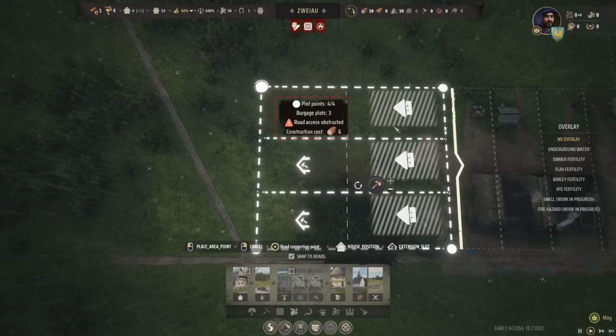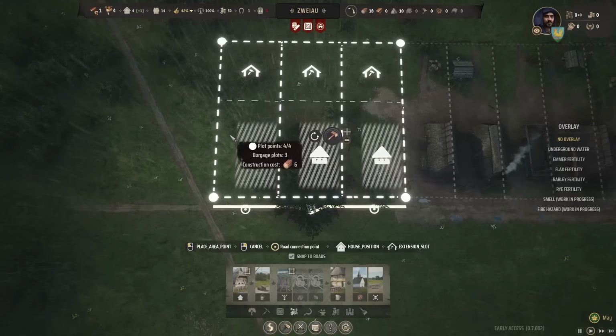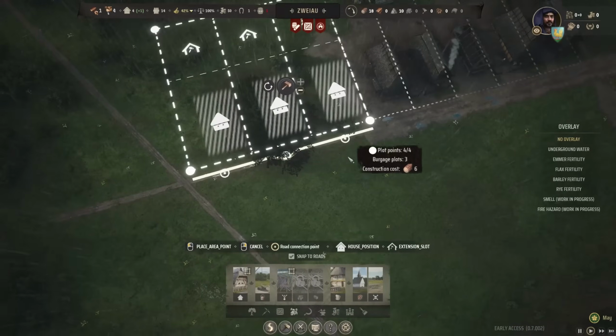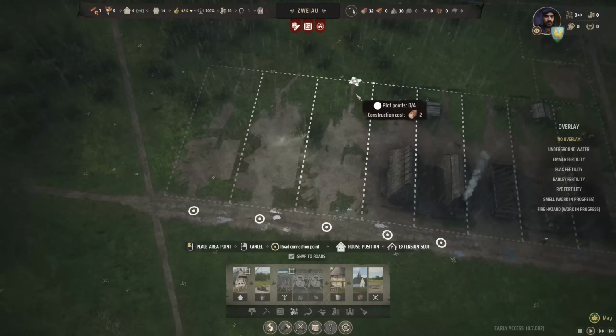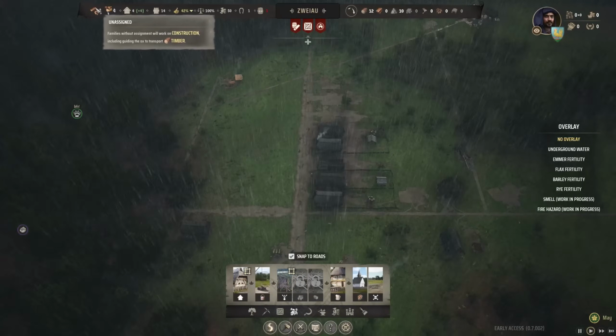We'll go for something a bit more square, I think. Swing it around. That gives us 3 slightly larger plots. And then this one sort of weird space over here, but that could be a market or something. So yeah, let's build this. And that'll give us a nice little bit of room to expand and hopefully grow the population.